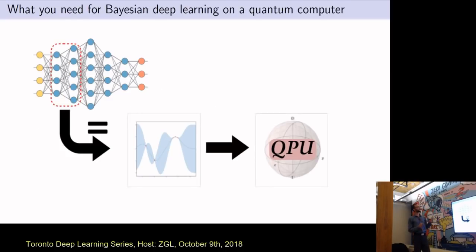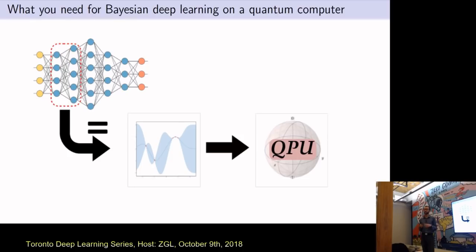Okay, so let's see the basic ingredients of what goes into Bayesian deep learning on a quantum computer. The Bayesian part of it is a cool result from last fall. There were 2 papers coming out roughly at the same time that extended Gaussian processes to a multi-layer case. And they argued for an equivalence between this, basically a daisy-chained sequence of Gaussian processes, and deep learning networks, with the fundamental difference of having priors all over the place.